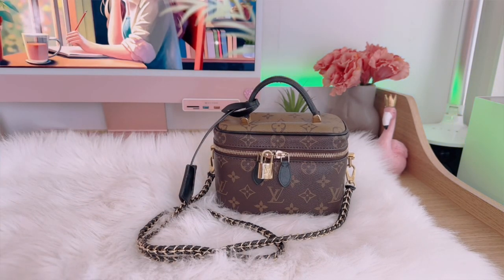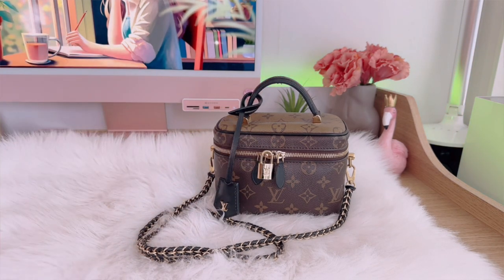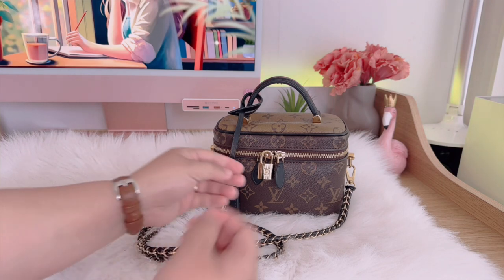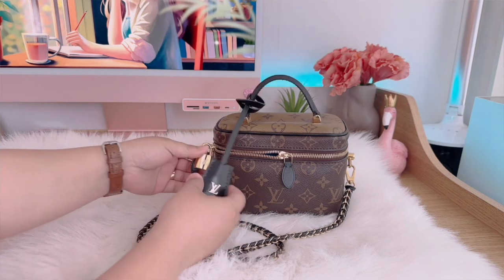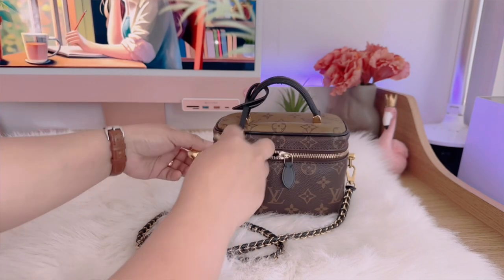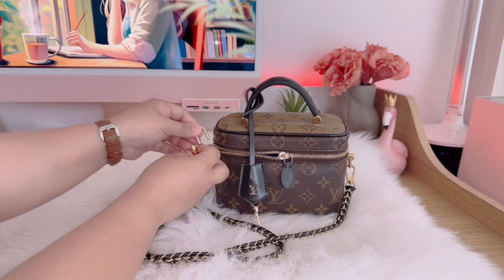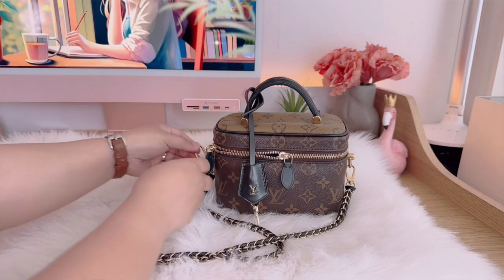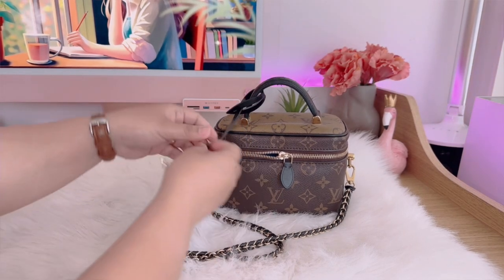I was very much amazed when I first got it. So right now I'll be showing you what I carry inside my bag. By the way, this bag has a double zipper closure. I'm not really a fan of it when it comes to how you open and close the bag because it's quite annoying and hard, especially if you're out walking — you have to be extra careful not to drop things. I usually use this bag if I know I'll just be having a dinner, lunch, or a party when I'll be sitting or indoors.